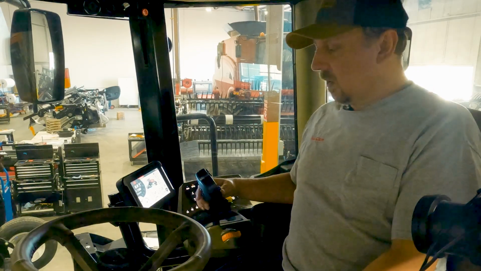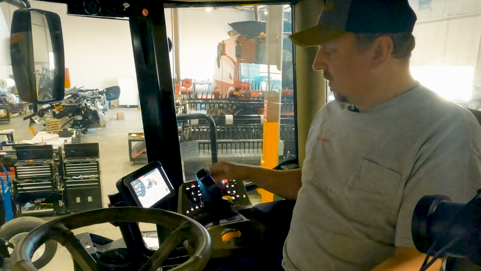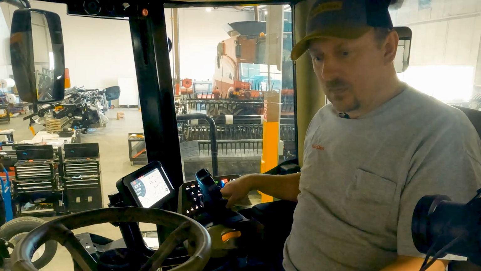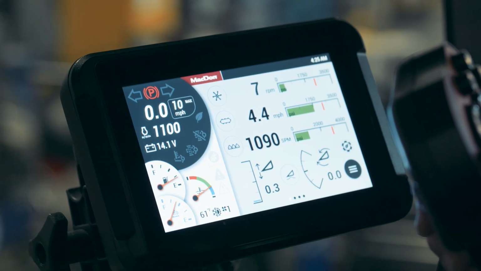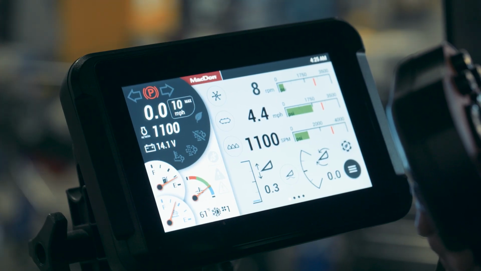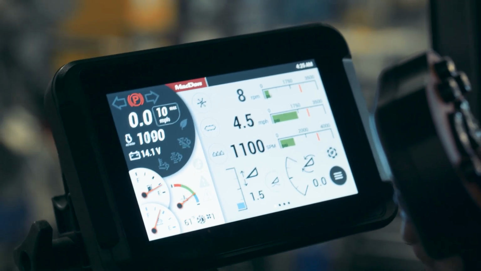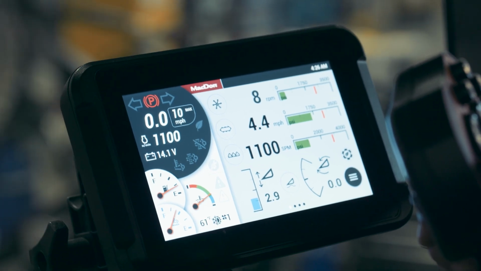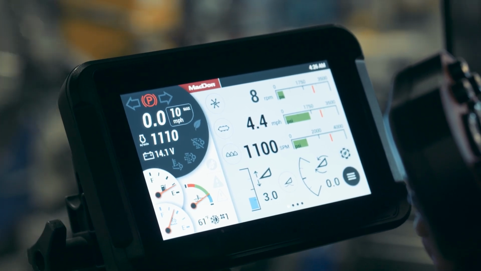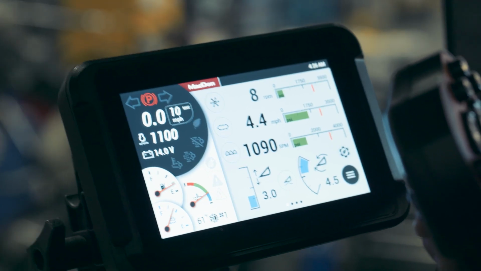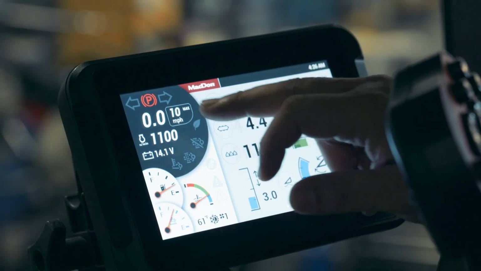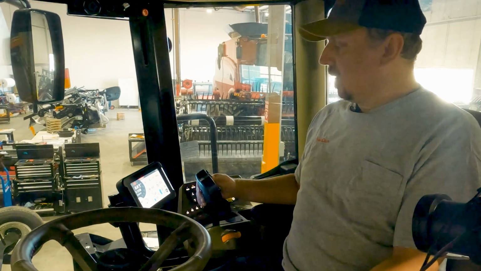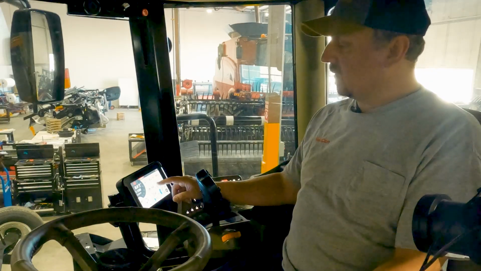The next step to setting our one-touch return targets is to engage the header. With the header engaged, we can simply set the header height, reel height, and tilt to where we want. So for example, if we're cutting above the ground, we can select a header height of 3 in this case, a guard angle or a tilt of 8, and a reel height of 4.6.